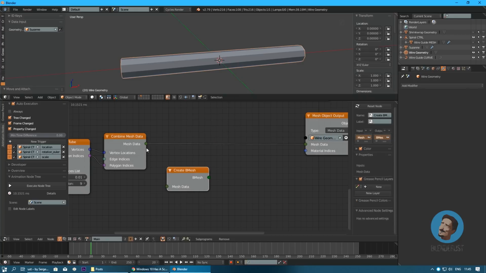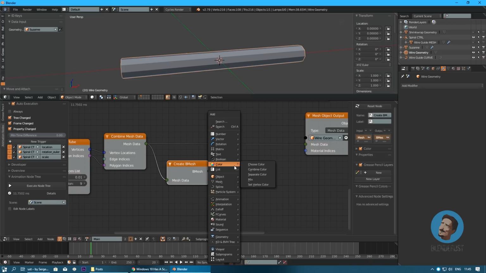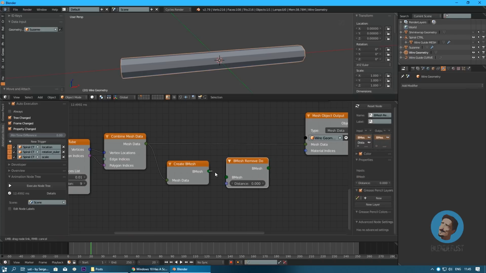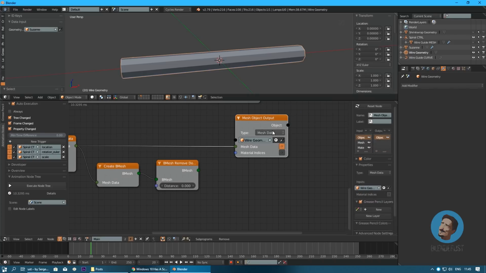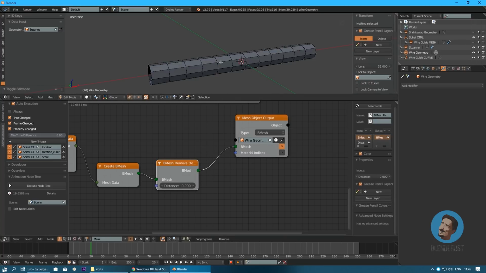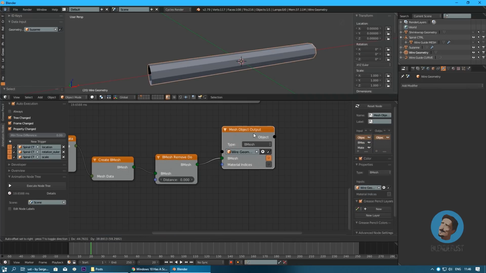Create bmesh from mesh data. Then we need to remove bmesh, remove doubles. And we're going to feed a new bmesh object right here. So now, as you can see, all the geometry is connected.